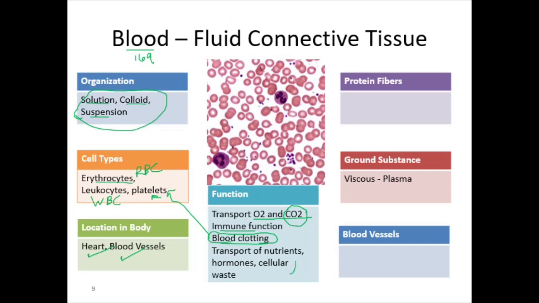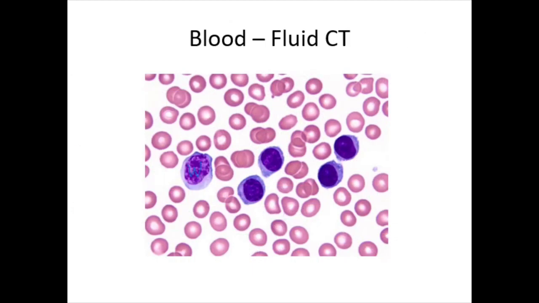So we're not seeing protein fibers. This is fluid, right? Blood is fluid. There's lots of blood plasma. The major component of blood plasma is water. It is what is contained in blood vessels. I'm going to do W for white blood cell. It doesn't matter, we're not differentiating the type. You will in 169. These are all white blood cells. These are all red blood cells. We'll call that the platelet.